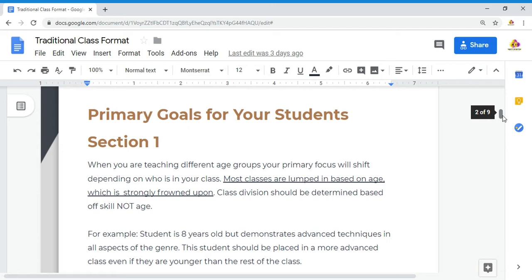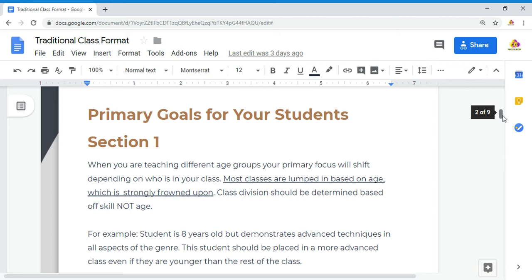So if you're talking about keeping them in certain groups just based off their age, they're not going to want to stay there. They're going to be bored out of their mind. And you don't necessarily want to push kids to the next level if they're not ready, especially if you don't have a lot of levels. So for example, if you're teaching at a school that has beginner, intermediate, and advanced, that's it. You don't want to push that kid that's in intermediate to advanced too fast. You really want to make sure that they really fit in with everybody else.